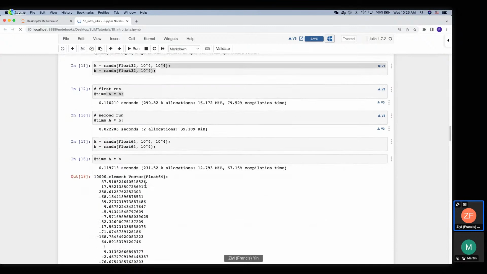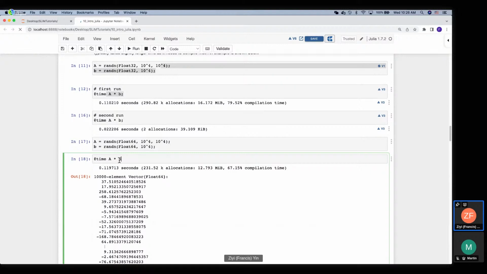You can again see this very long compilation time in the first one. Why? Because Julia has done these matrix vector multiplications for float 32 before, for integers before, but it has never seen anything about float 64.